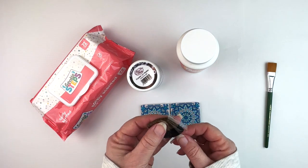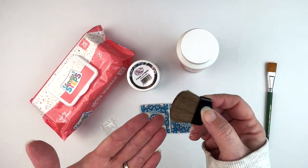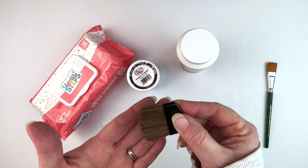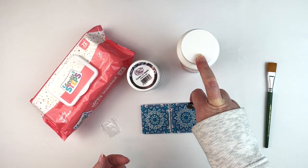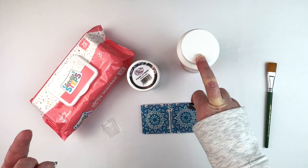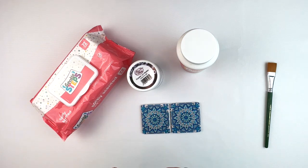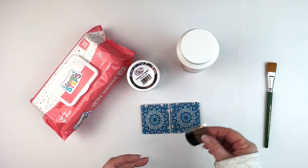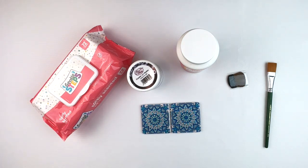You can also get brushes like this. I've seen these come with Mod Podge. I think I got this one from a diamond painting company, but you can see very soft bristles. When you mix up your Mod Podge, the mix will be quite runny at 1-to-1. So you just wipe it on and then wait for it to dry. As I said, I've had good luck with both of these methods, and I'll be showing you in a bit what my success looks like.